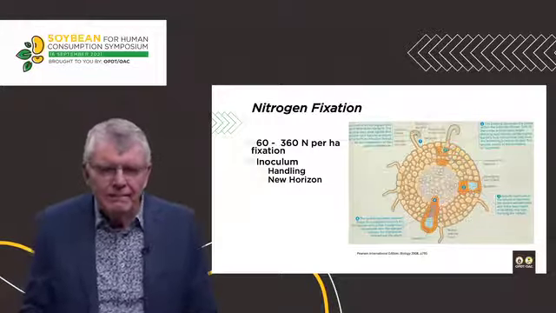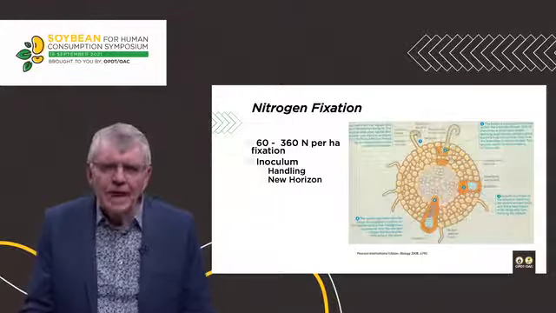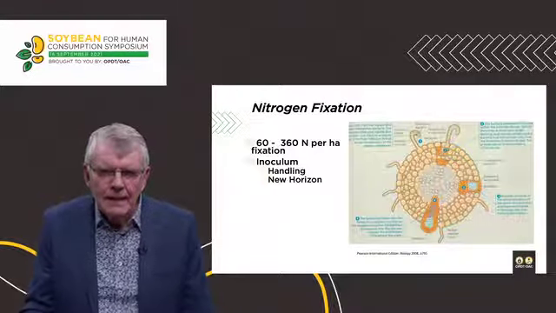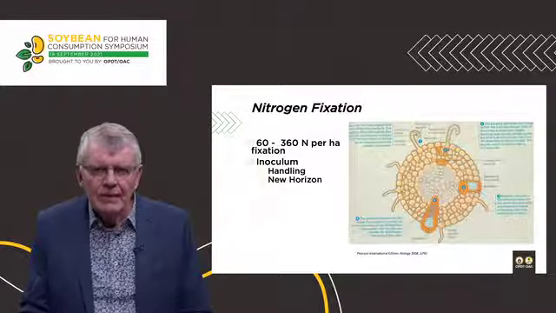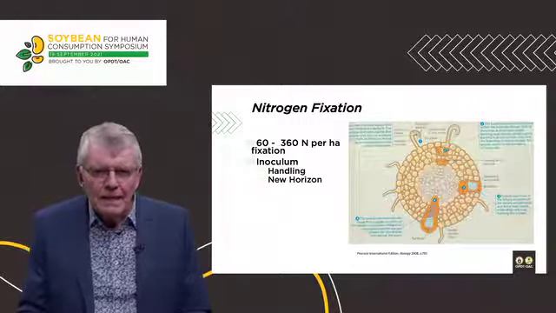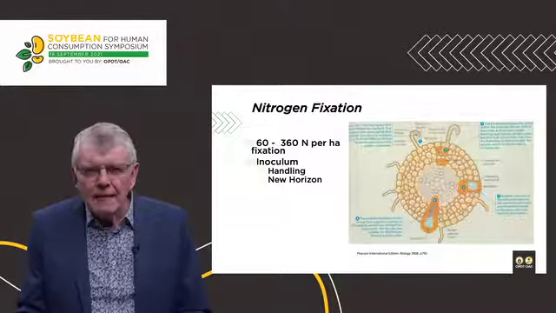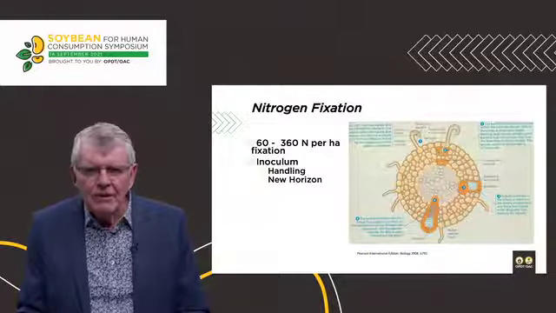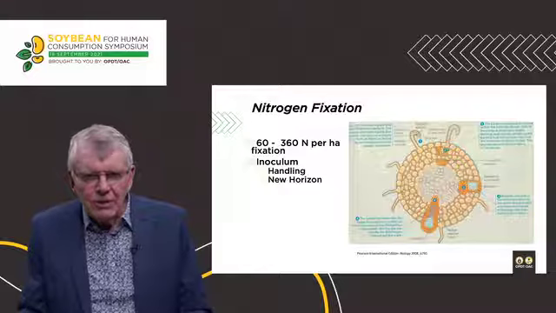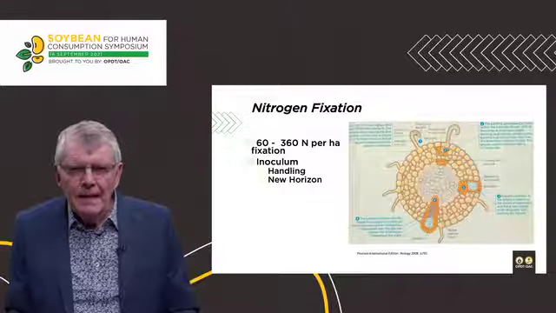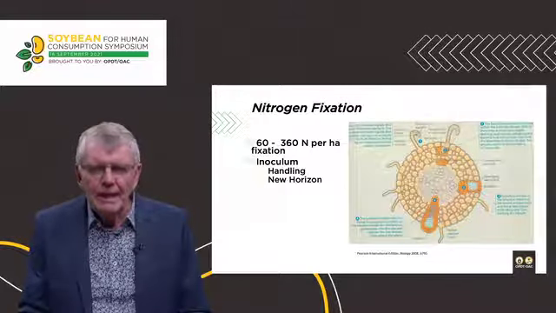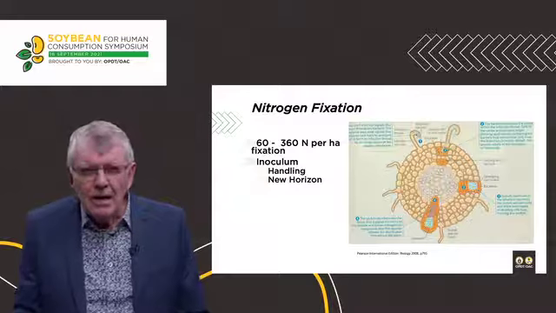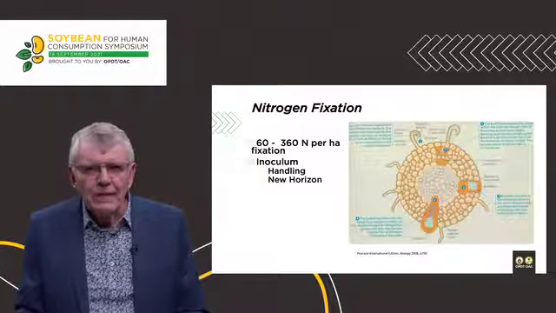Now, once you have the soybean bacteria, you have to put that on the seed or in the soil. And that must be done very, very proficiently, or else you wouldn't have the amount of nitrogen fixation. And as you can see, the bacteria will go into the root, and that will form the factory to produce nitrogen. The plant will produce the energy, and this bacteroid will produce nitrogen, and that will be to the benefit of the plant as well as to the yield.